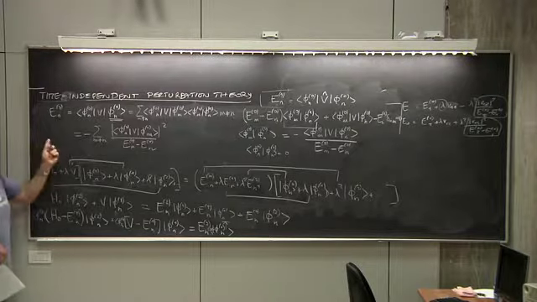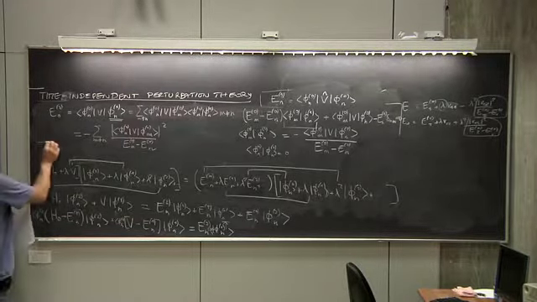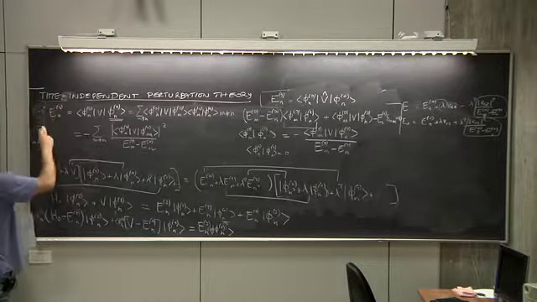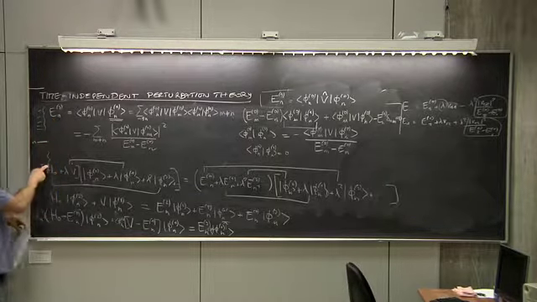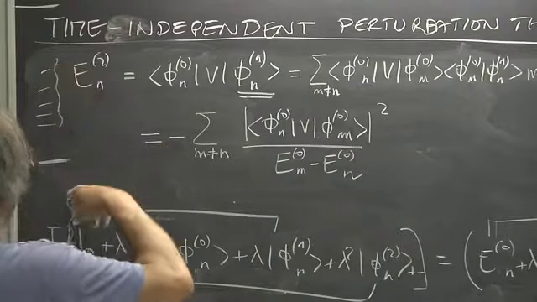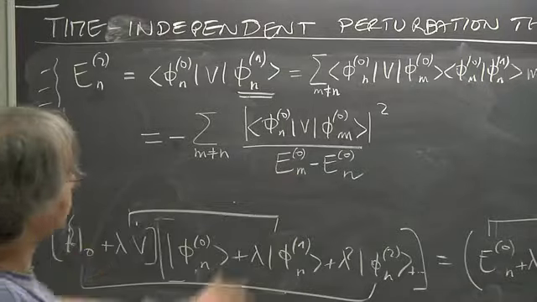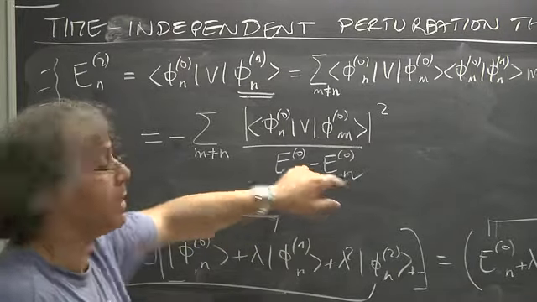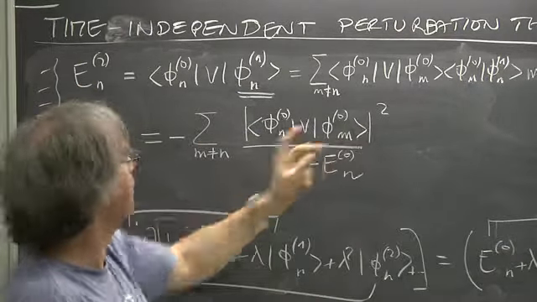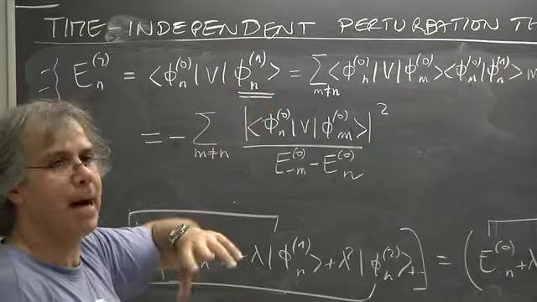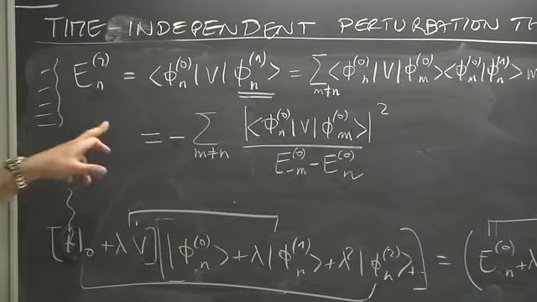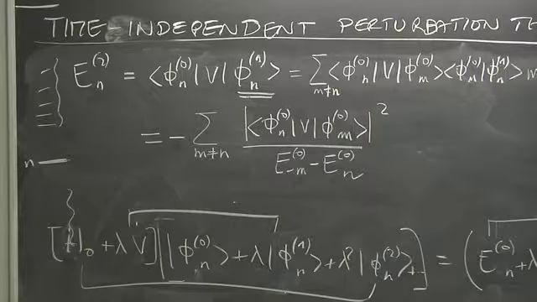Okay? For a general case, obviously, if I'm perturbing and I'm looking for some level n, then there are many levels m both up and below in energy. So this sum is extended to all E0m up and below. So the sign of these terms could be positive or negative. Okay? The sign of the numerator is always positive. And so you have to calculate the balance of positive and negative terms. Okay? And whether the level goes up or down depends on the subtle balance of positive and negative corrections.